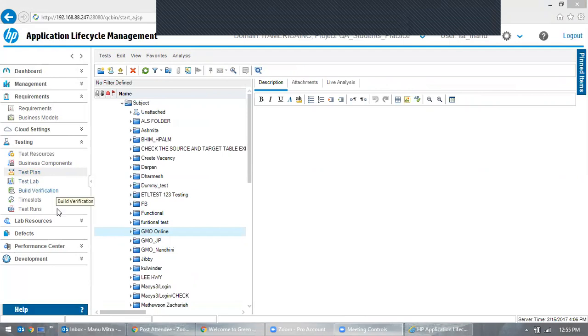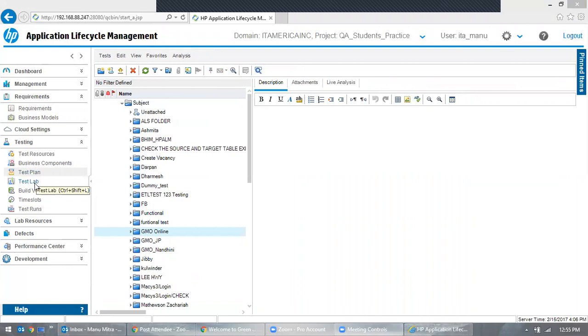Okay, we have these various modules: requirement module, test plan module, test lab, and defects. So one, two, three, four. Is there anything else? Four major modules as a QA, ETL tester, QA analyst, QA engineer, whatever QA you are doing. That's it. Those four you will be having access to. The rest, you will not have any kind of access. Even if you have, you are supposed to do only read-only access. So let's go to the test plan module.